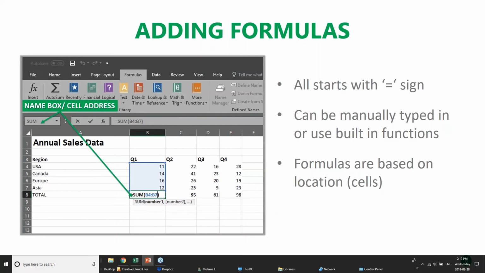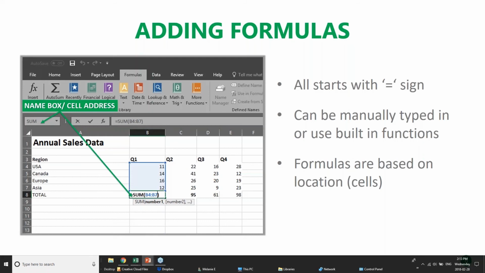Now, you can type these formulas manually, or as I mentioned before, part of the reason I never used Excel in the past is because a lot of it was very manual, but now they have all these great functionalities to help you build your formulas. Now, the one confusing element is there's actually multiple ways to do exactly the same thing. That was the one element about Excel that, hey, I love the fact that they've made it easier, but as you go through, you will find areas where you think, wait a minute, isn't this the same place to do this and that? But you'll see that across all Microsoft Office.